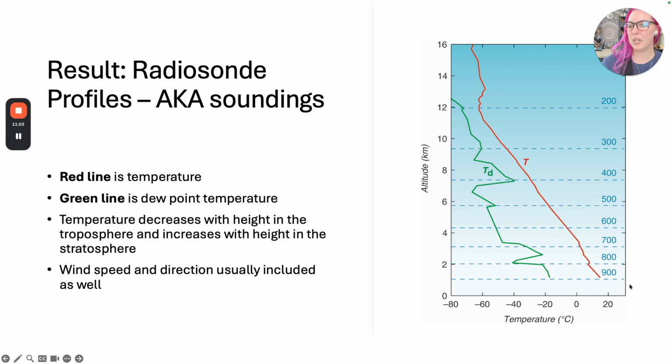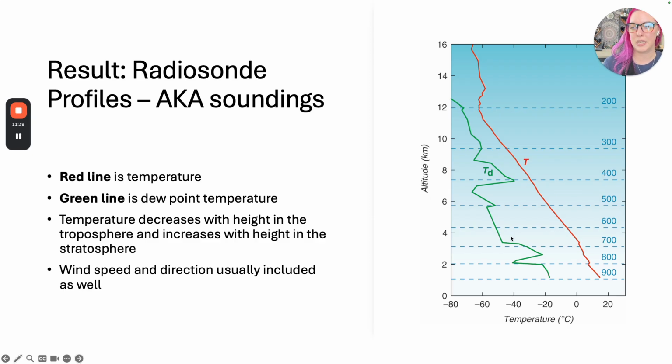So we can observe here that temperature goes down as we go up in height, and this is something that we would expect, right? Temperature decreases as we go up, but the dew point temperature is much more erratic. There's a lot more movement there. And then usually wind speed and direction are over here on the right-hand side in the form of what we call wind barbs. In the next lecture, you will learn what wind barbs are and what exactly they mean. But the idea is pretty simple. The more wind barbs, the faster the wind.